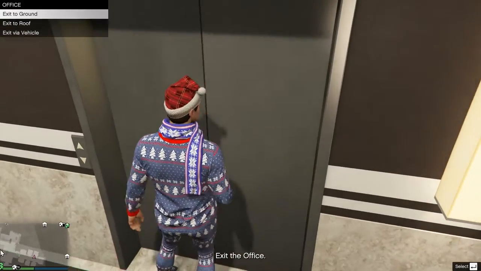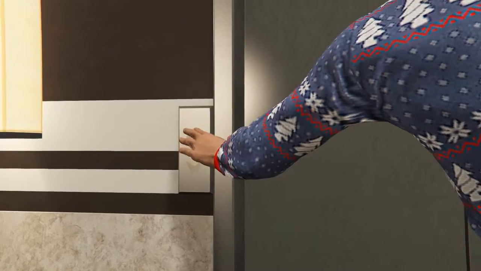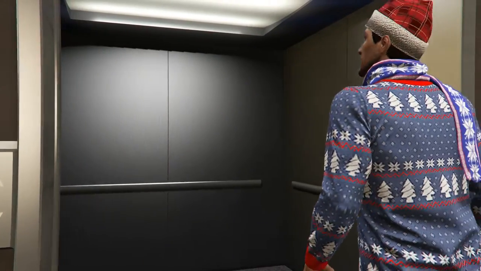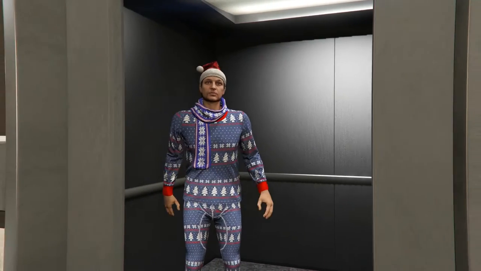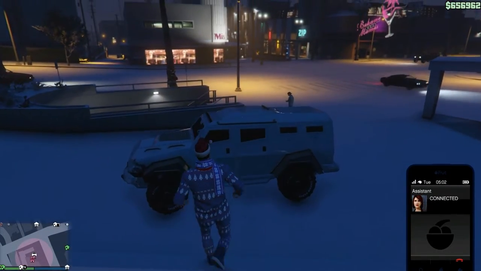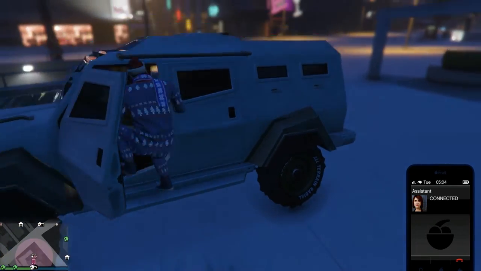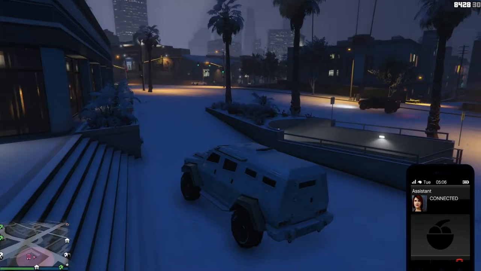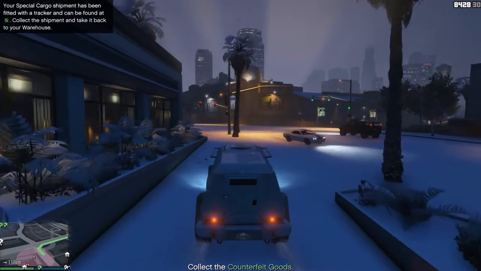Let's see. We'll go here. Exit to ground. We'll get my Insurgent. The Buzzard works, but you take one rocket or one blast from a Hydra and you're done. The Insurgent really is the thing. You got the pickup point on your GPS? Okay. All looks cool from here. Just collect the goods and bring them to the warehouse. It's never cool. It's just never cool.